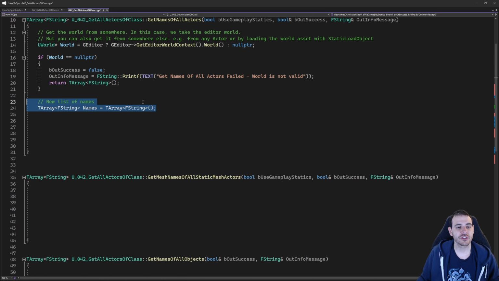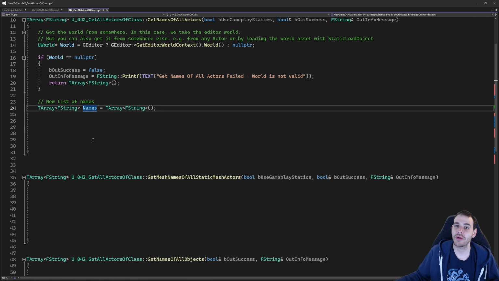And the first step is just going to be to define a list of names right here because we want to populate that list and return it to the user because, well, that's the purpose of the function right here. I'm just going to retrieve all the names of all my actors in my world, so I need a list to retrieve all those names. So I'm just going to leave it right here. Okay, now we have everything for real, and it's time to start working on the logic.